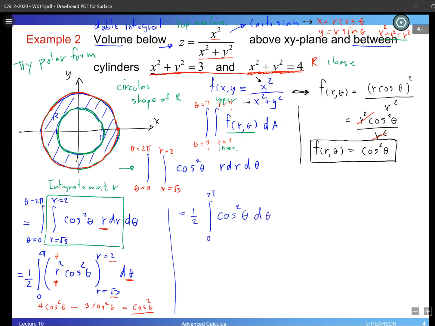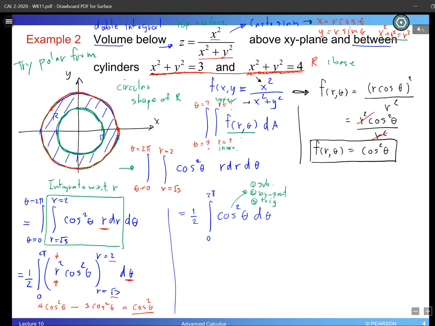This is once again Cal 1 stuff. And as you can see, integrating cosine theta is easy, but integrating cosine theta squared, not so simple, right? So you can choose methods to work on this. You can try substitution, all right? You can try by parts if you want to, or you can try some trigonometry property. Maybe it can make this a little bit easier to work with. I don't like a trigonometric function like this with the square. It's sort of hard to deal with, so I'm going to try to make this square go away.